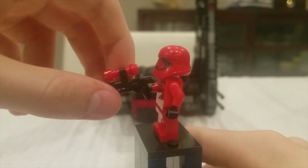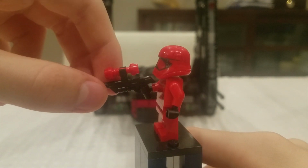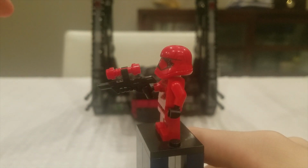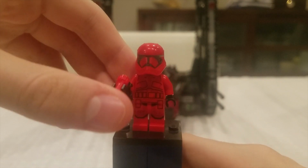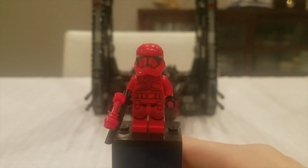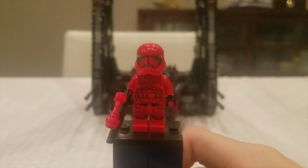And the Sith Trooper has a different gun, and this gun piece was used as tranquilizers in Lego sets such as in the Jurassic World theme. And this minifigure at one point was exclusive to this set, but in the January 2020 wave, they introduced the Sith Troopers Battle Pack, which also comes in this set, but has a different gun.